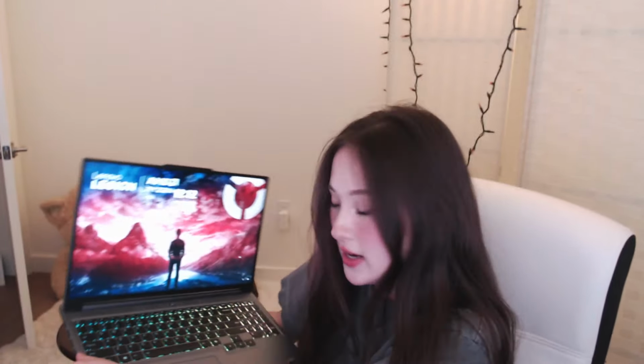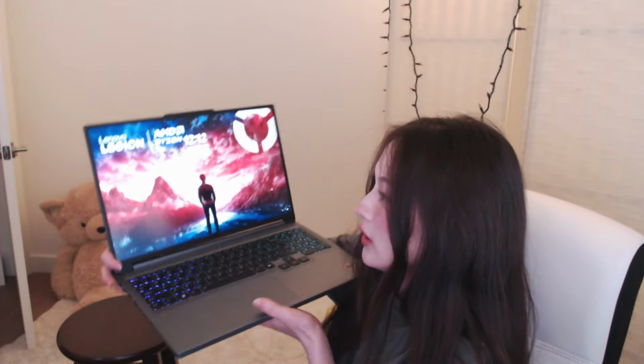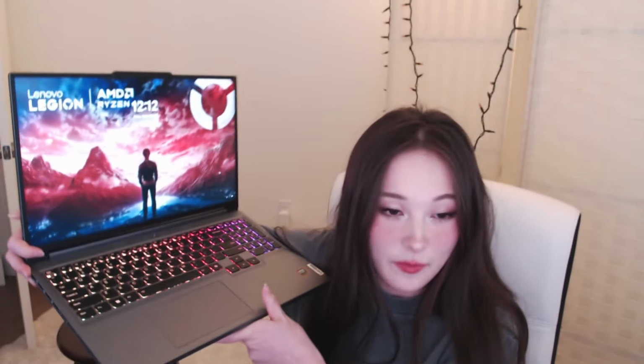Here she is in all her glory. That's right, folks. The Lenovo Legion Slim 5 Gen 9 AMD laptop. It's perfect. Look at it. It's so sleek and gorgeous, and it's perfect for any student, any working man, woman, anyone that likes to watch shows in their bed and doesn't want a massive unit laying on their chest. It is the one and only beautiful Lenovo Legion Slim 5 Gen 9.